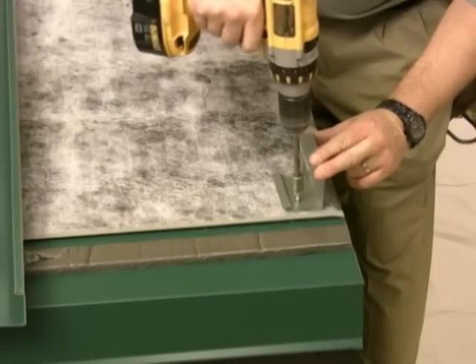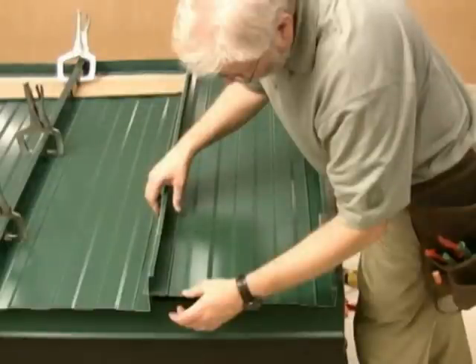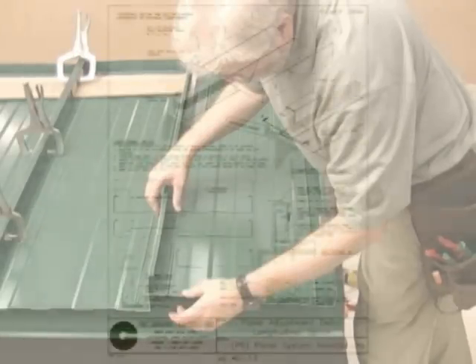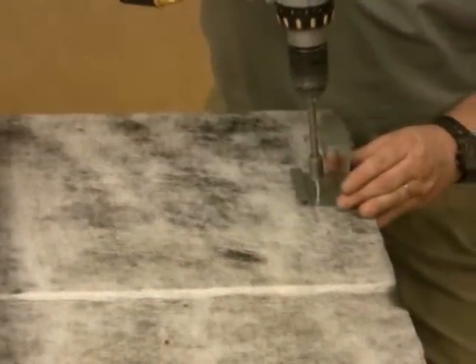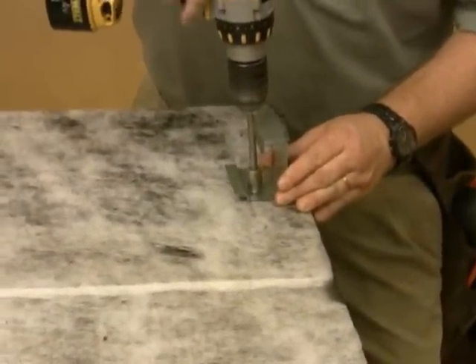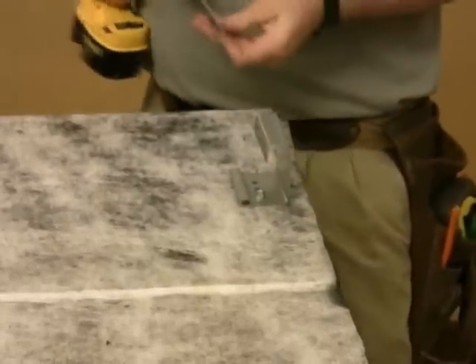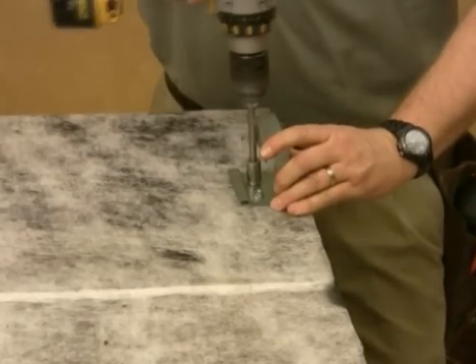Once we get to the edge of the roof, gable clips must be installed prior to the last panel. This panel will likely need to be field trimmed to match the needed panel width. The last panel is cut to proper width. Take the removed seam leg and reinstall it to the panel per the detail shown. Install gable clips to receive the last panel. Note that the gable clip is positioned one inch off the roof edge. This is important to create the full gable end detail. Please note, all gable clips are provided with three screw holes. In this example, only two are used.